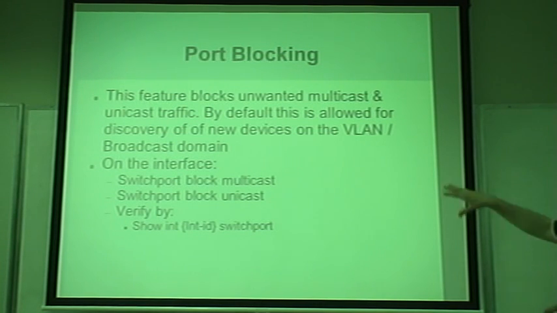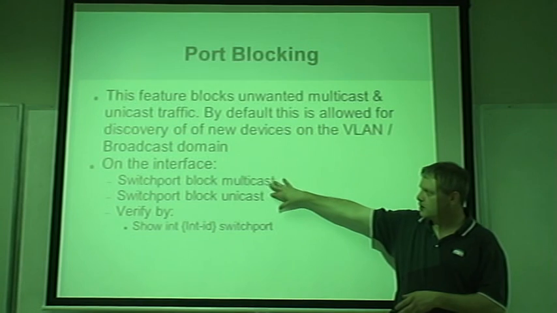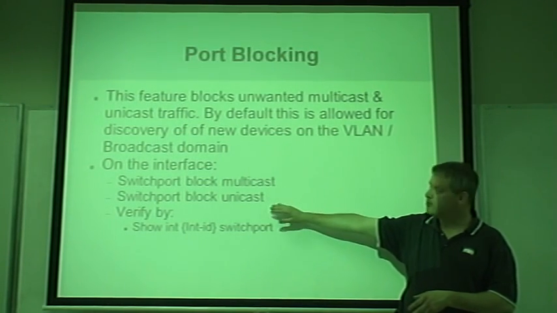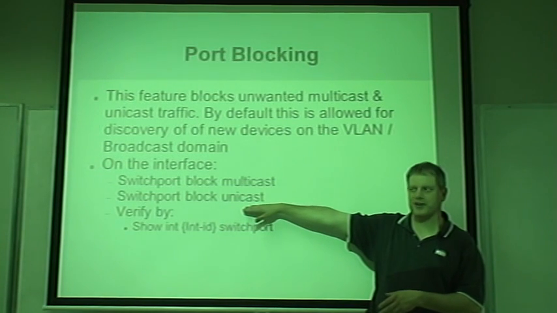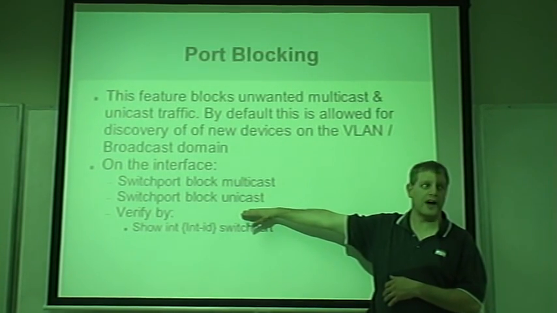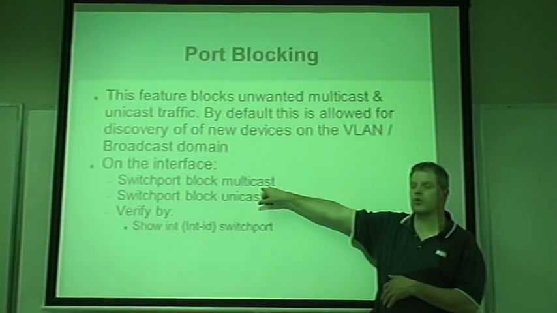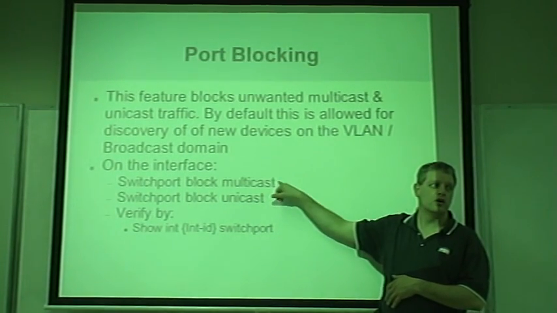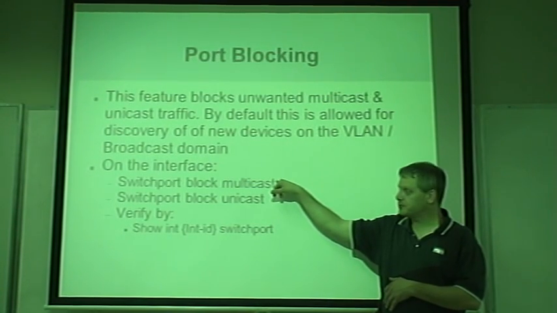Okay? You can block multicast traffic and you can block unicast traffic by using the following commands. Be very careful with this one. If you block unicast traffic, you're going to break stuff really, really fast. You would only use this if that end device is only and solely participating in a multicast group. Nothing else.